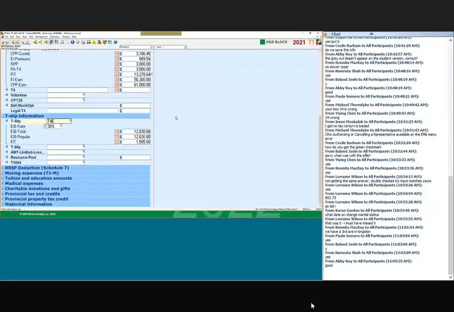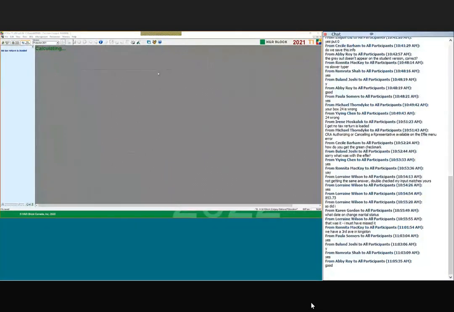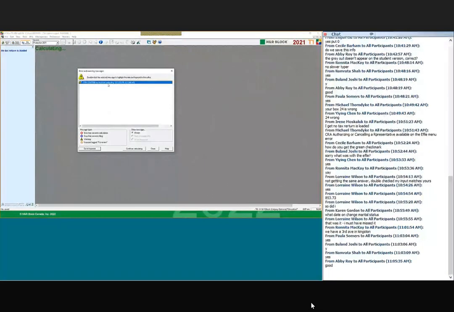All right, so if you've gotten that done, we're going to move on. We're going to now look at his return to see, is there a clawback? So let's go to tax return, calculate. Now you'll notice that I get this warning and you should get this warning. I'm not sure if we talked about it last class, but this is a thing that annoys tax pros in the office, because basically the software is saying your CPP contribution is inconsistent with what the software is expecting. So this is just a double check, right? So basically we need to clear these error messages.